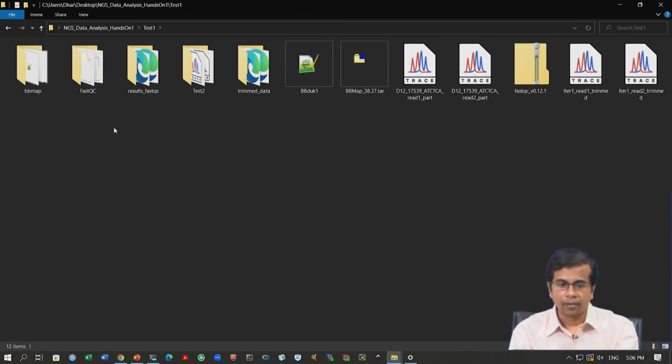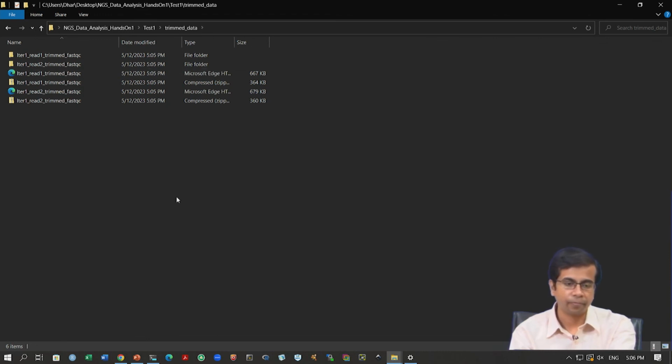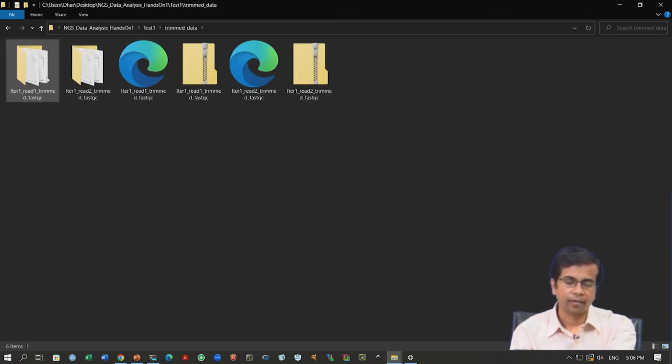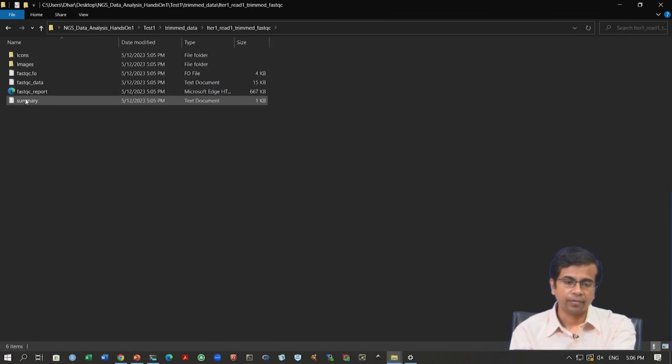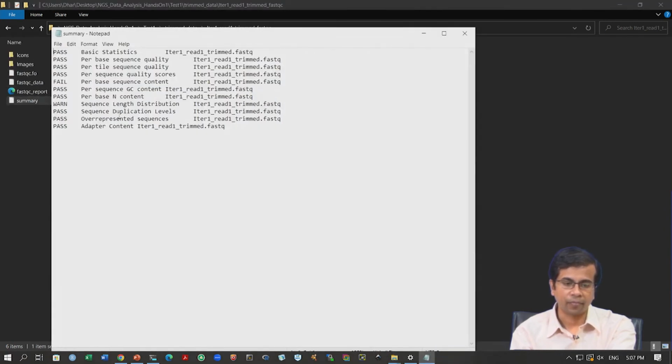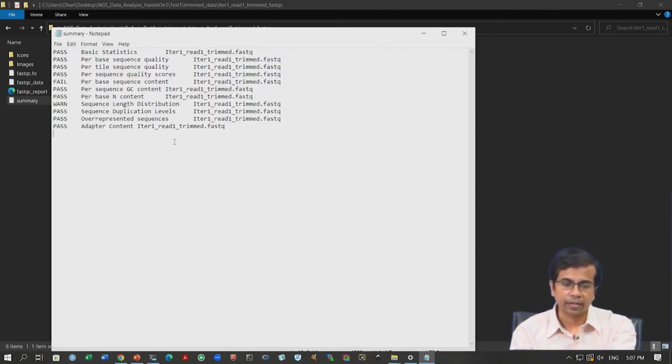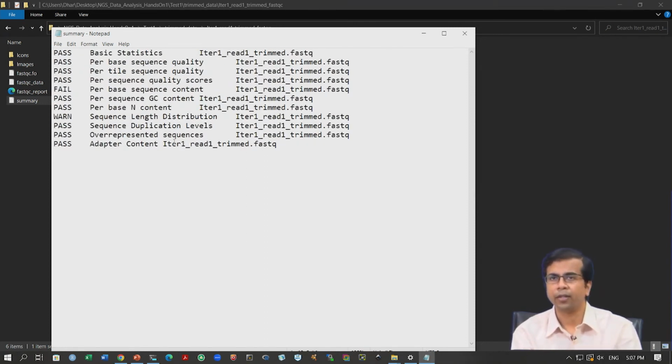All right. So, let us see where is the data. Yeah. So, here is the trim data, and we can go inside, and again let us look at the summary. Okay. Now, the summary says everything is passed except per-base sequence content. We are not worried about that too much, but it now gives a warning about sequence length distribution.